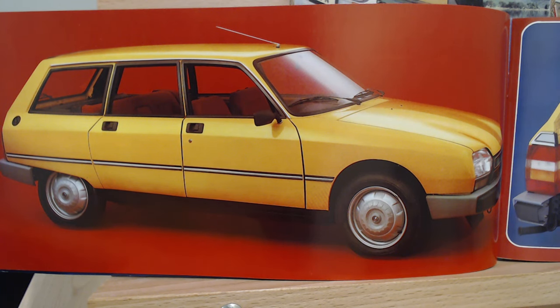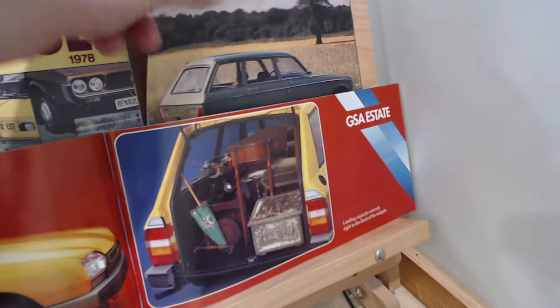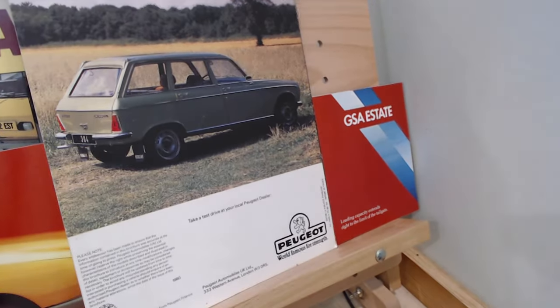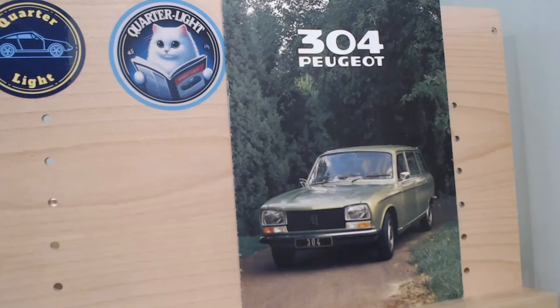But anyway, kind of like a by the by, that was the Peugeot 304 that we looked at today. There she is. What an interesting car. And like I say, by 1980, looking very old-fashioned, and I'm sure they didn't sell many, but I wouldn't mind owning one of them today, I must admit. So there you go, the Peugeot 304. Yeah, a bit out of date by this time, but nevertheless, a great car.